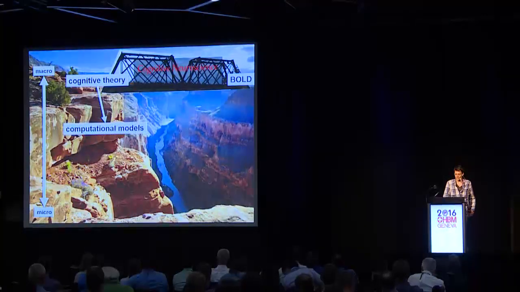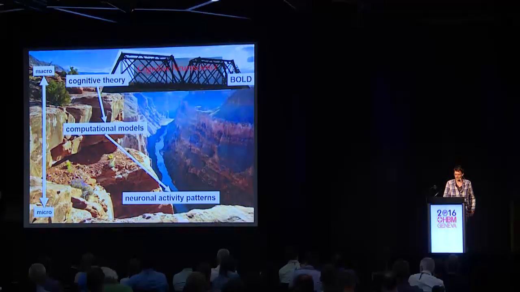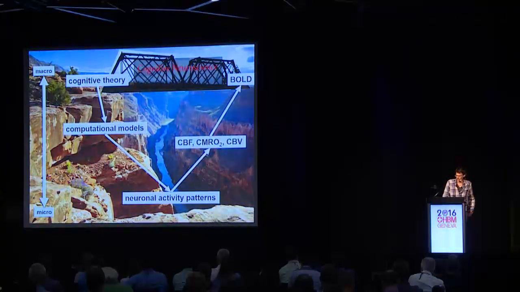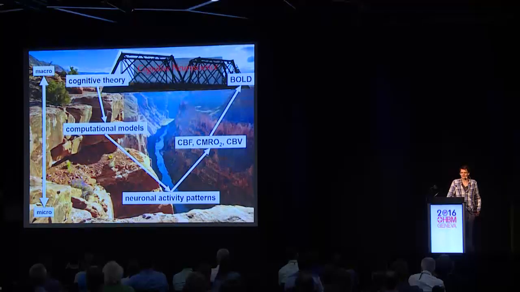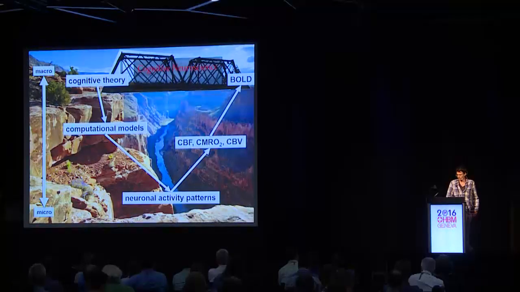But of course, we're aware that we really want a more detailed understanding of computational mechanisms, and in order to achieve that, we need to cross this canyon of neuronal detail, and that's a very big challenge. And I think we're all, as a field, struggling with how to go this difficult route and understand computation in the brain in more detail on the one hand, and then also draw more detailed relationships to these increasingly rich data that we can get with brain imaging methods in humans, including high-resolution fMRI.